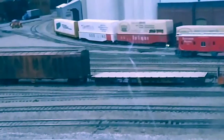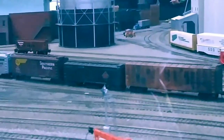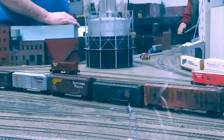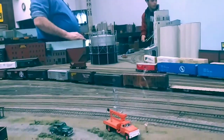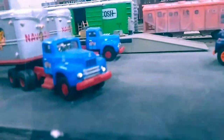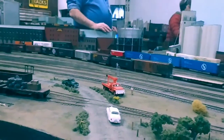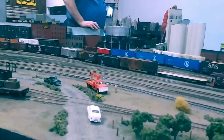Train going backwards. And you're running up to the 200, correct? So you're going to come all the way back here and then come out there. Okay. And this is the rest of the way. These cars light up. Yeah. I'm running a caboose hop. Might as well try it with both of them.